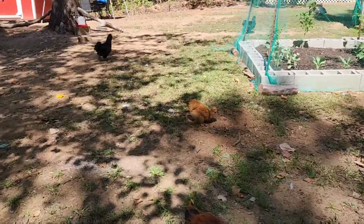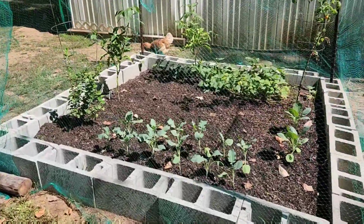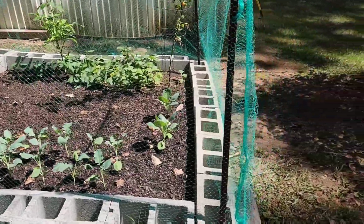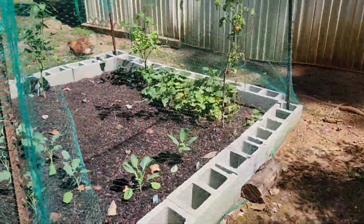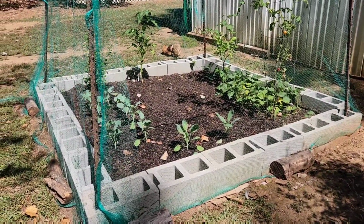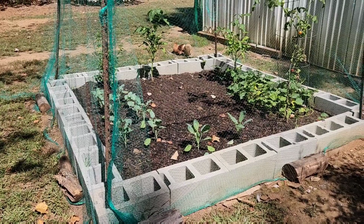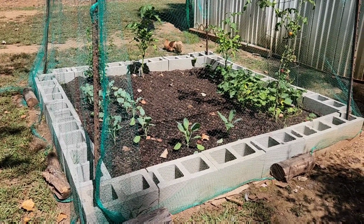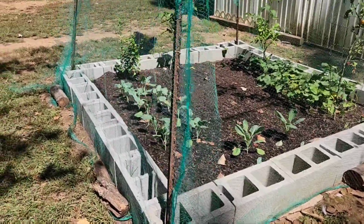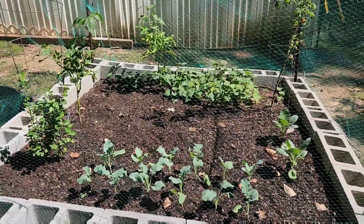But also a little bit more update on our garden. So my husband and I a while back planted a cucumber plant that we got at Lowe's, and that thing went crazy. I mean, we got so many cucumbers out of that thing. I was not expecting to get as many cucumbers as we did, and they were actually really good. I believe we probably got at least 20 of them if I would have counted them all. So we did get a lot of them. So we decided to pull it out because it started dying and we weren't getting any more. So we decided to go ahead and fill up a little bit more stuff.